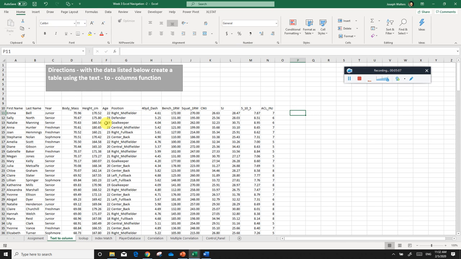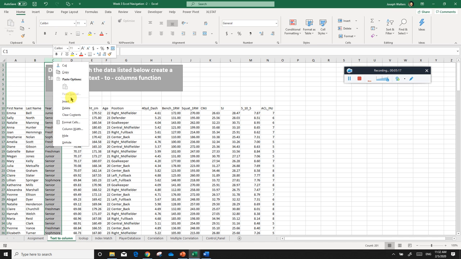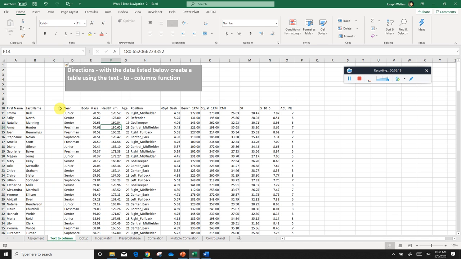Now we're going to create a table here, but one thing that we want to do is that first name and last name are somewhat separated, and we actually want to put them together. Now I'm not going to test you guys on this, but it's something to have in the future. We're going to put a name, and we're going to combine these two things.